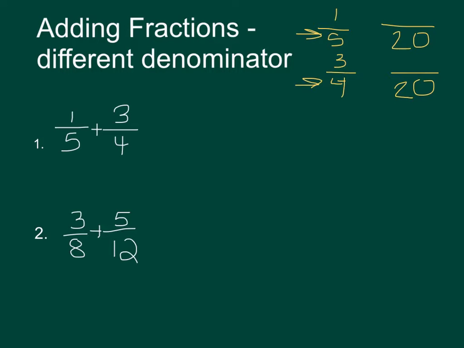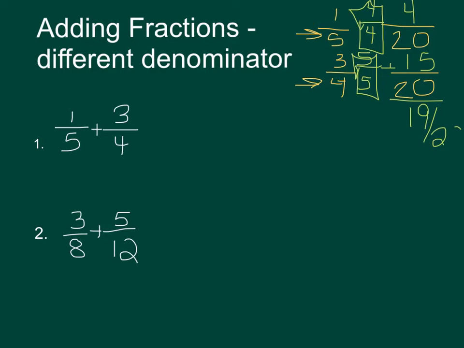So 1/5 plus 3/4. We did learn that we can use the giant 1 to convert these fractions to equivalent fractions. What is it going to take to multiply 5 by to get to 20? That would be by 4. What I do to the bottom, I have to do to the top. 5 times 4 is 20, so 1 times 4 is 4. Same thing here. 4 times what is 20? 4 times 5 is 20, and 3 times 5 is 15. So 4/20 plus 15/20, now that I have a common denominator, is 19/20.